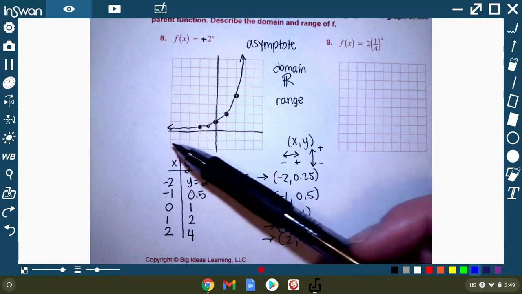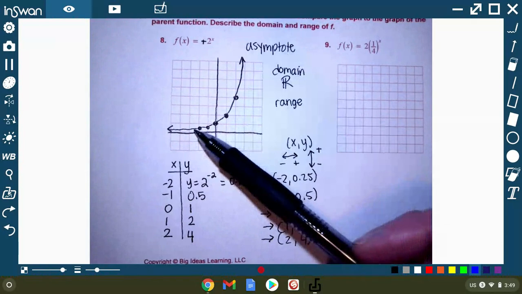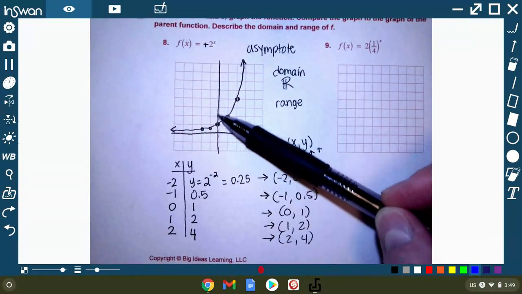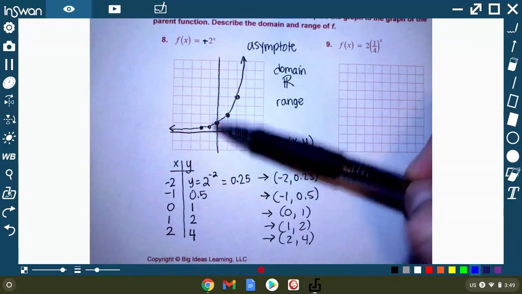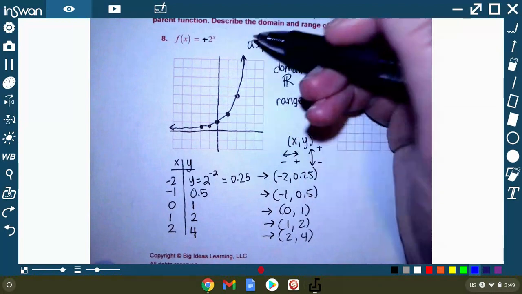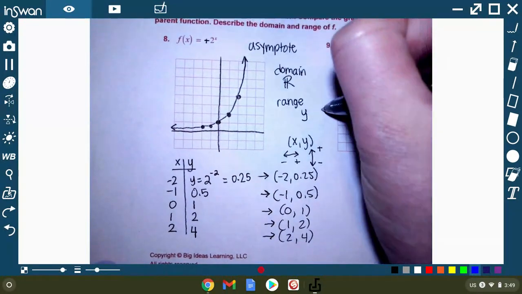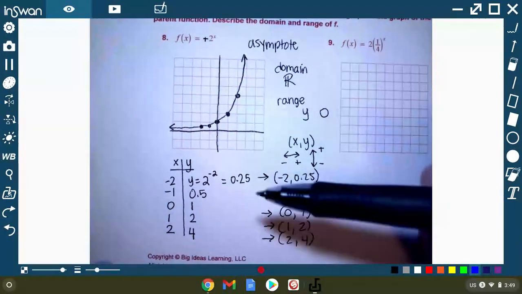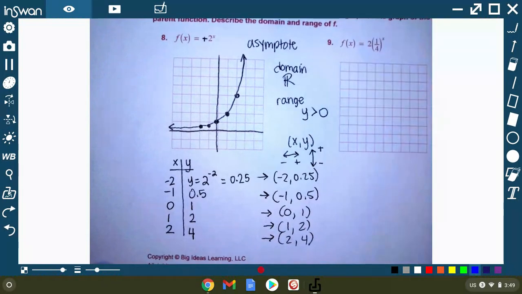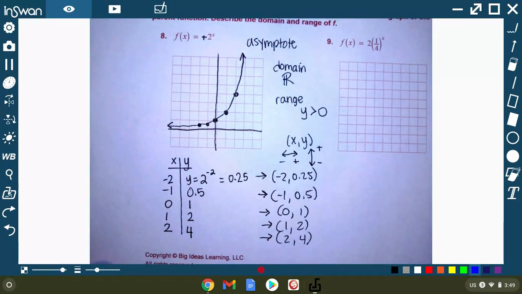If I look at my graph, we said, hey, it doesn't cross this line right here because of the asymptote. So my range, or my y values, is only going to be the values that are above that section. So it doesn't include any of my negatives. To show the numbers that are above it, we're going to use an inequality. So y and then 0. And if we want to represent all of the values that are above 0, we're going to use greater than. And we can't do equal to because of that asymptote that's going through the x-axis.